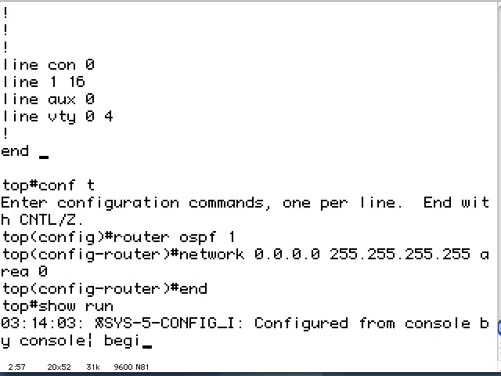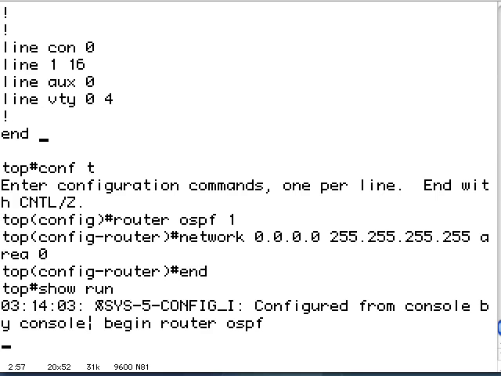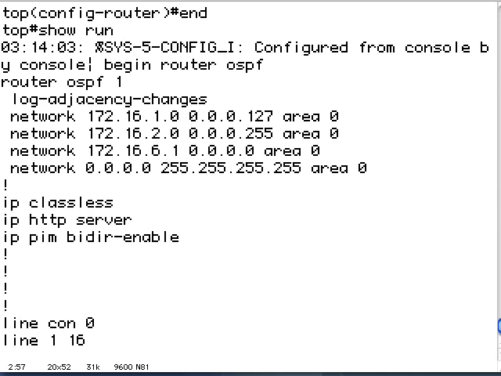Show run | begin router ospf. So any IP address on our router is going to match this network statement because we don't care about any of the bits. And that means these other 3 lines are unnecessary. And if we bring up a 5th interface someday and configure an IP address on it, it's going to be immediately available in OSPF. So we're far less likely to make an error and fail to put our interface into OSPF. That's good news. The bad news is that any interface we configure will go into our routing protocol, even if we might not be ready for it to do so.